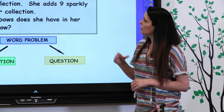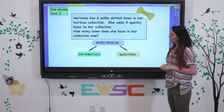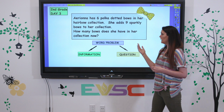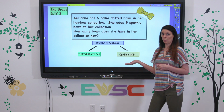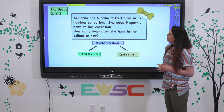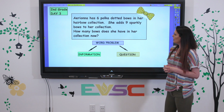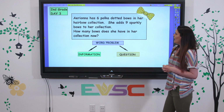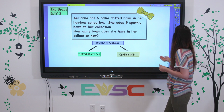So we're going to start by looking at this example, and I'm going to read the word problem to you, and then we're going to look for those 2 parts in this word problem. We're going to look for any information that they're giving us, and then we're going to look for the question that we need to answer. This word problem says, Ariana has 6 polka dotted bows in her hair bow collection. She adds 9 sparkly bows to her collection. How many bows does she have in her collection now?